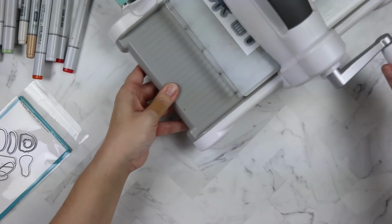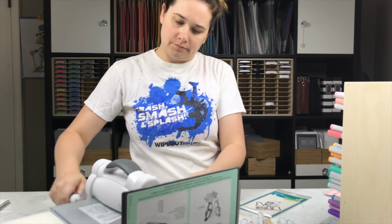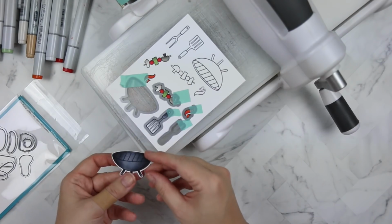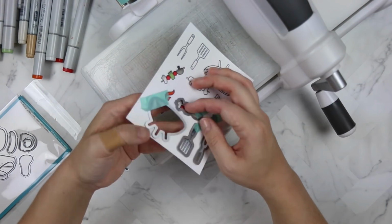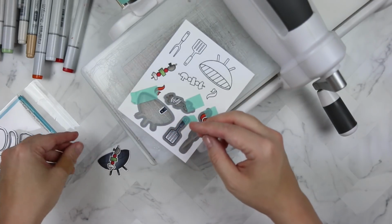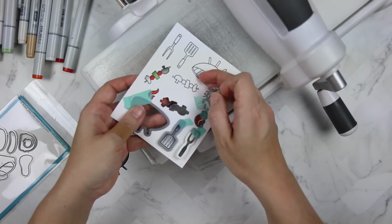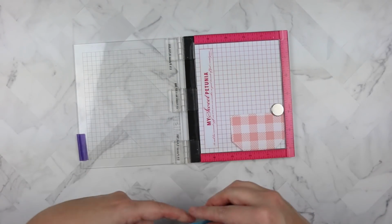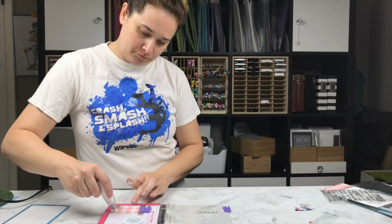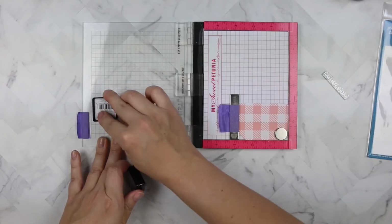I'm using the coordinating dies to cut out my little images here, and I start to decide whether I want to pop them up or how I want to arrange them. And that's how I kind of decide which ones I'm cutting out or if I need to color more images or whatnot.